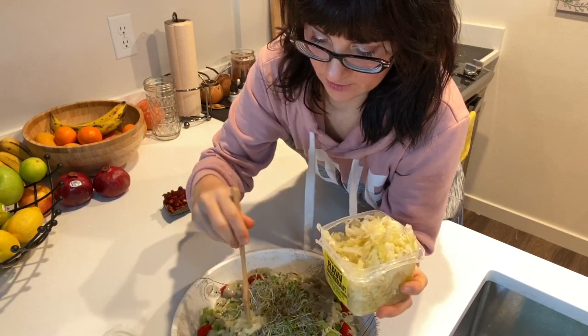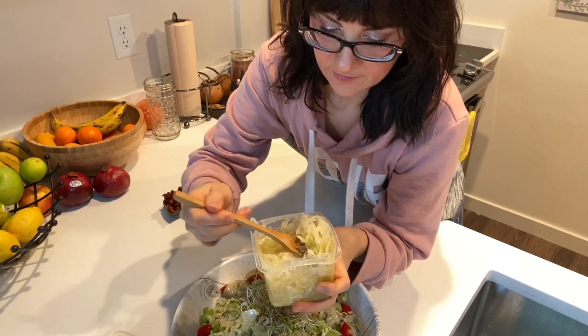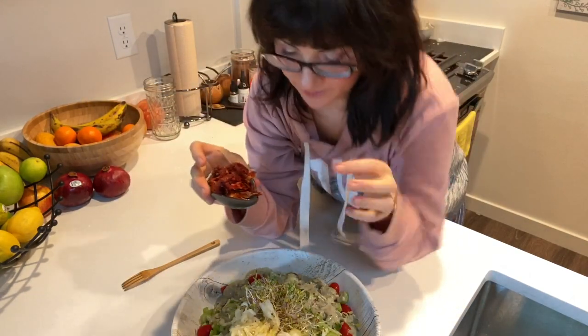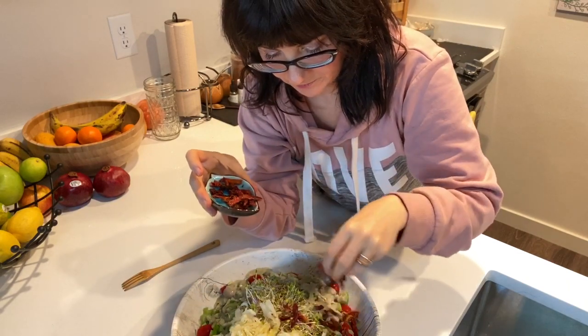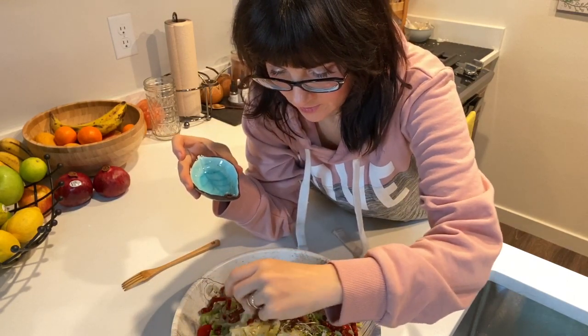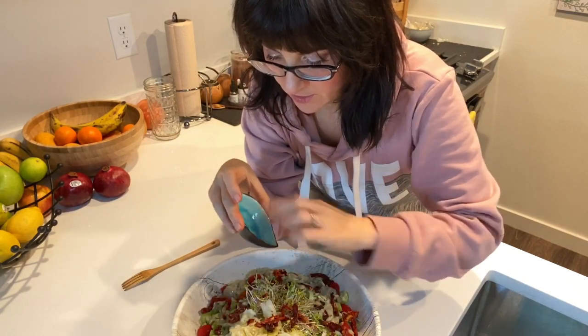Let's see. Here we go. Save some for later. And last but not least, we have sun-dried tomatoes. I'm gonna put those on. You can make your own sun-dried tomatoes in the dehydrator. Roma is best. Woo-hoo. So really, lunch didn't take me long to prepare because I already prepared it this morning.